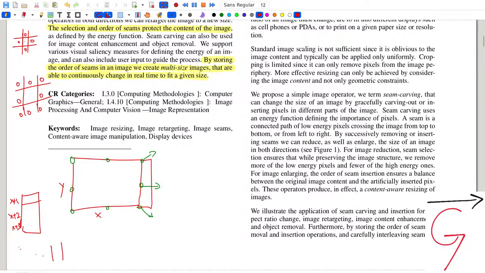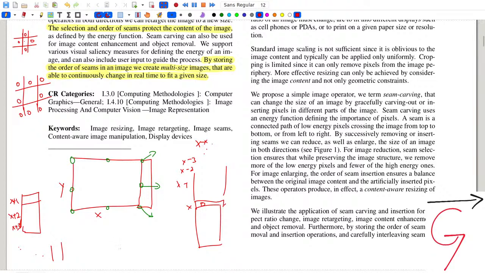And then on the other side of the table, this is X, so you remove 0 seams. What about reduction? X minus 1, X minus 2, X minus 3, and so forth, until X minus X, which is 0.